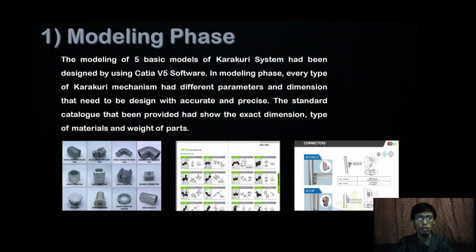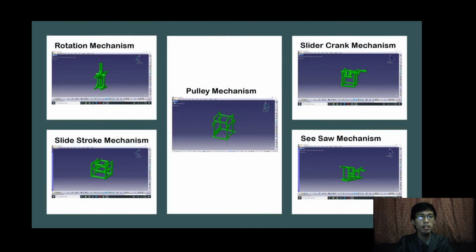The standard catalog that had been provided shows the exact dimension, type of materials, and weight of parts. Here we can see 3 examples of catalogs that I referred to for modeling my models. Here are my 5 basic mechanisms that I designed in CATIA V5.